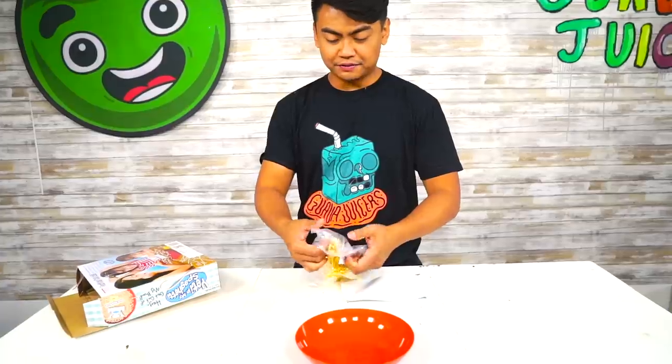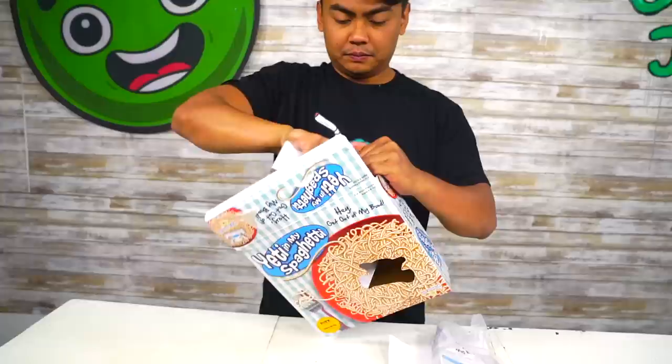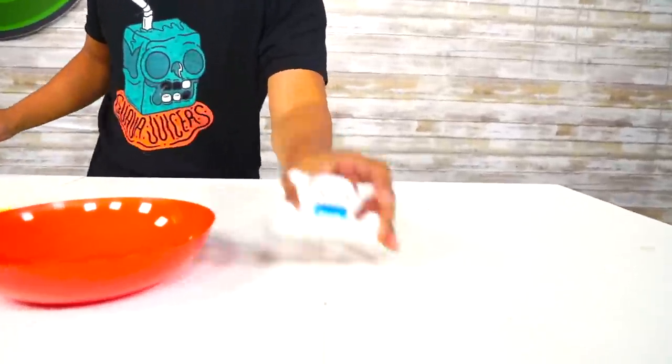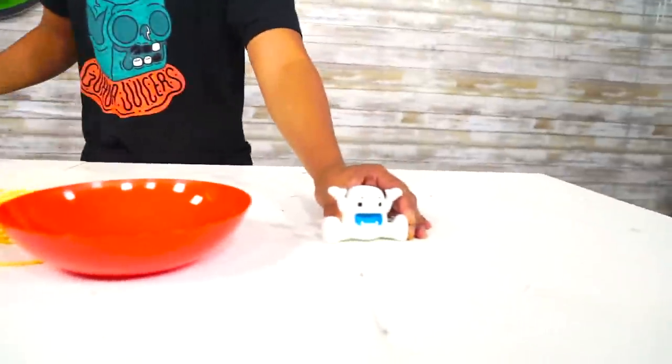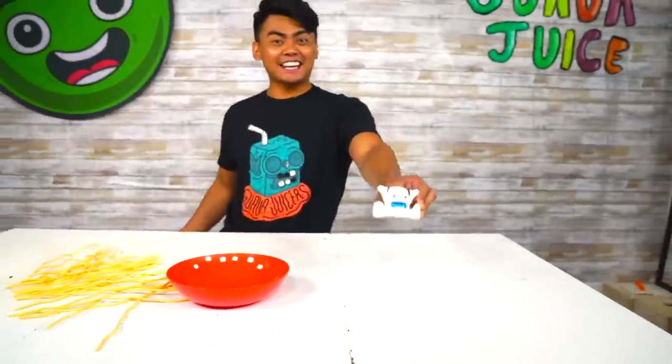I love how simple this thing is. We have a simple bowl, we have some spaghetti, which is pretty cool. And last but not least, we got a Yeti in the spaghetti. Oh! First off the bat, I really love it. It's very simple, three things you need.